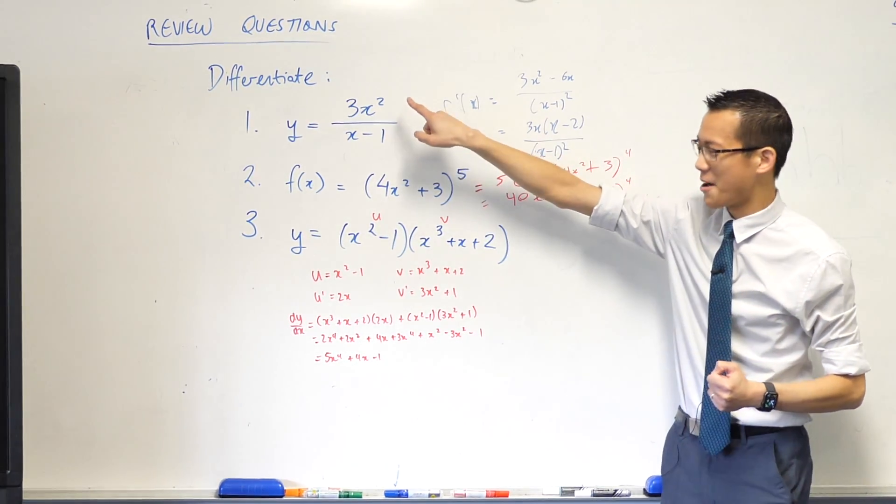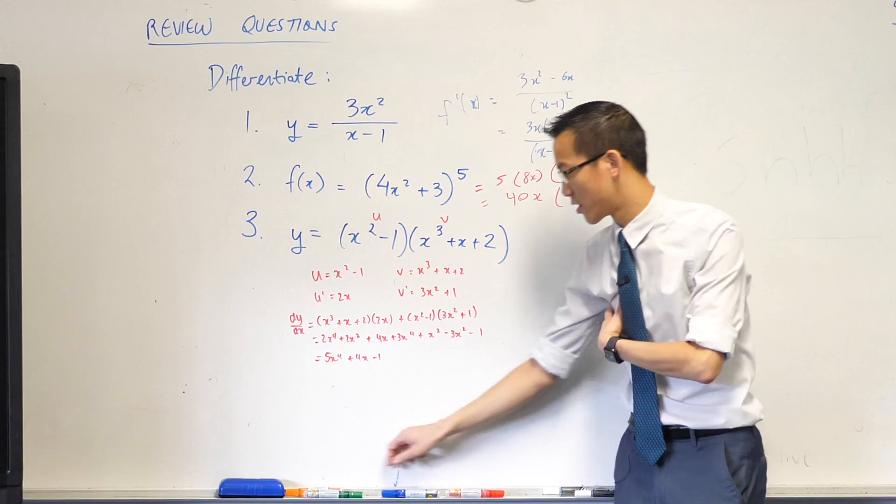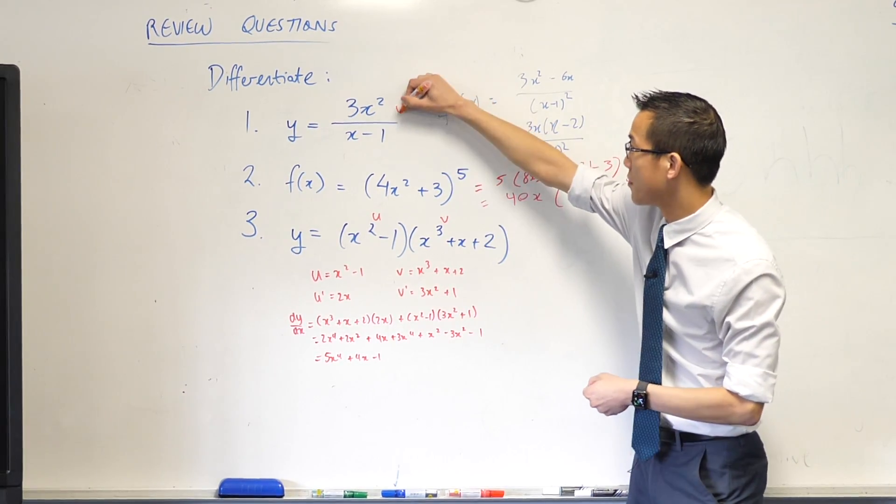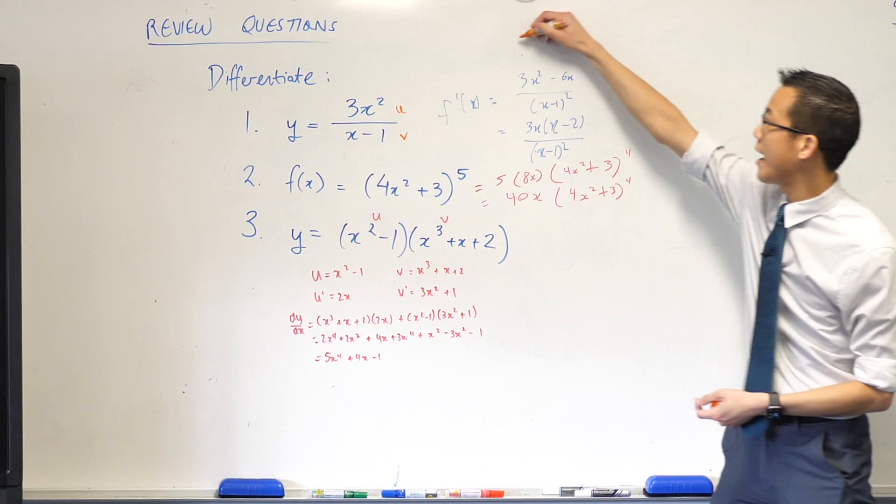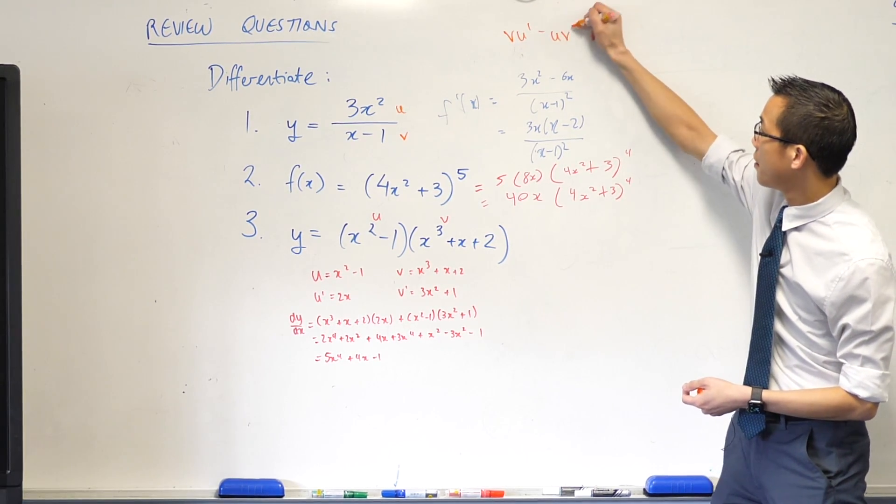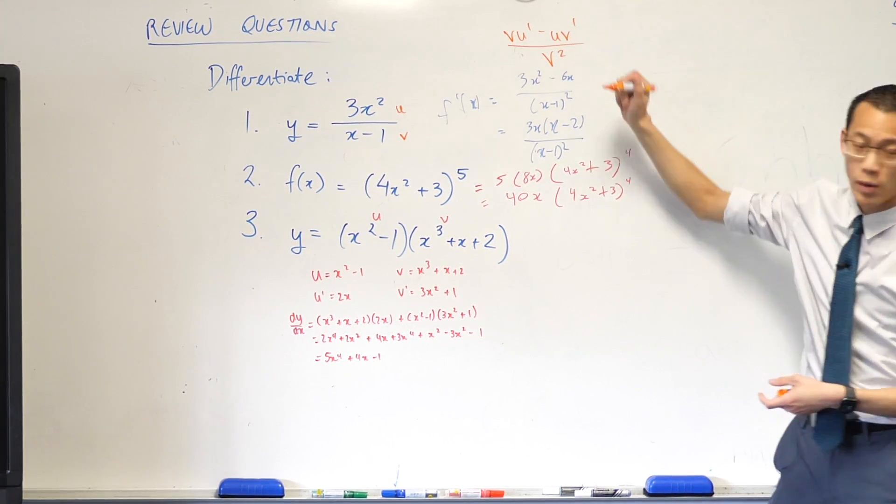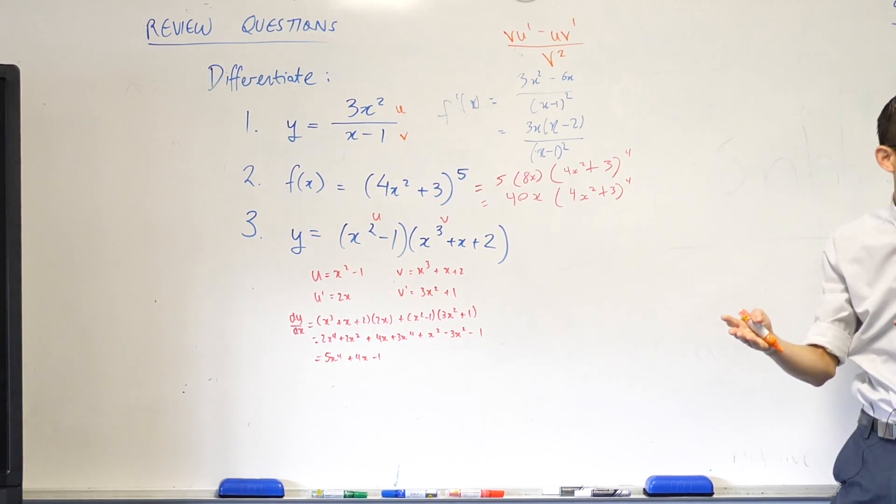I think actually a bit of simplification has already happened. This is like close to the end, so can someone tell me what's the actual rule we use with question one? What are we differentiating? We're using the quotient rule. Very good, so you've got your, I'm still hyper suspicious of myself, so I still, years and years later, I still write down u and v, so that even if I don't go ahead and do this here, it's one less thing for my brain to have to do to work out which one is which, and then off I go.